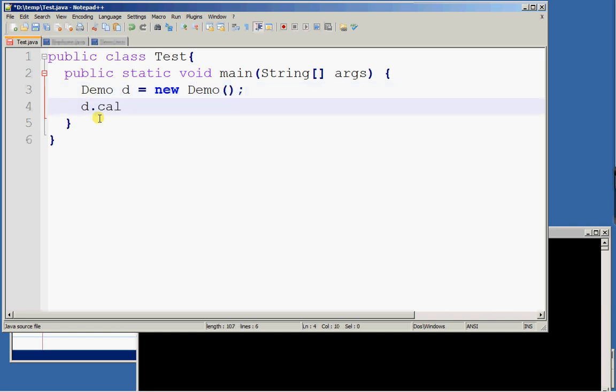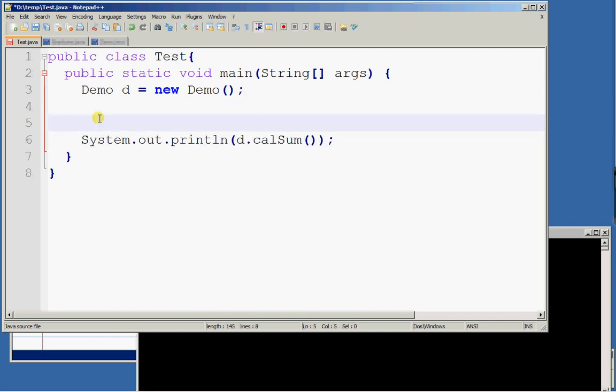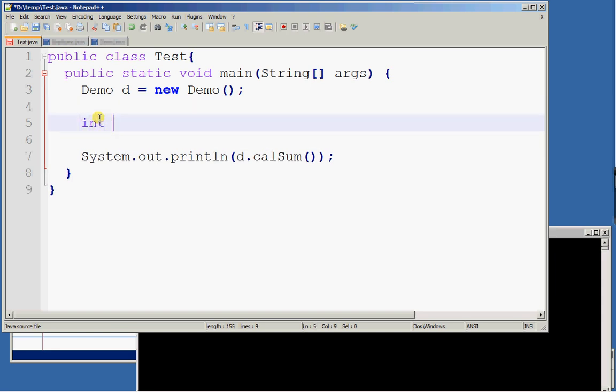Now, let me change my test to create an instance of demo, and I'm going to call d.calculateSum. Before that, I'm going to create my array, right? So int array equals to new int. Let's say there are 5 elements inside. I'm going to pass into calculate sum the int array.